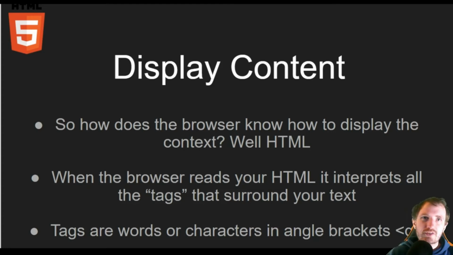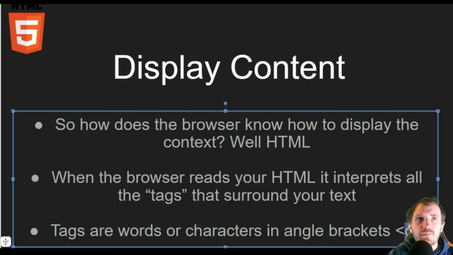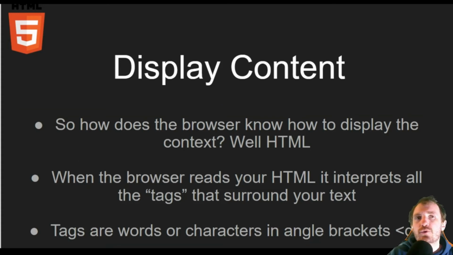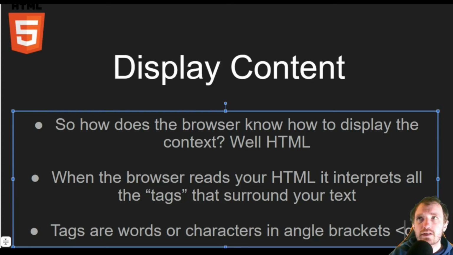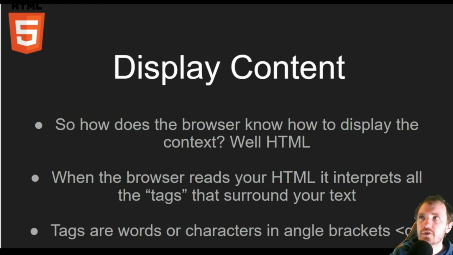So I kind of talked right there a little bit about what tags are. They're just kind of in angle brackets here. As you see, we got Q for quote. So any text in between the beginning and ending of that, which an ending just looks like the same thing, but you just put a little slash in there. But like I said, we'll talk about that a little bit more in a bit.